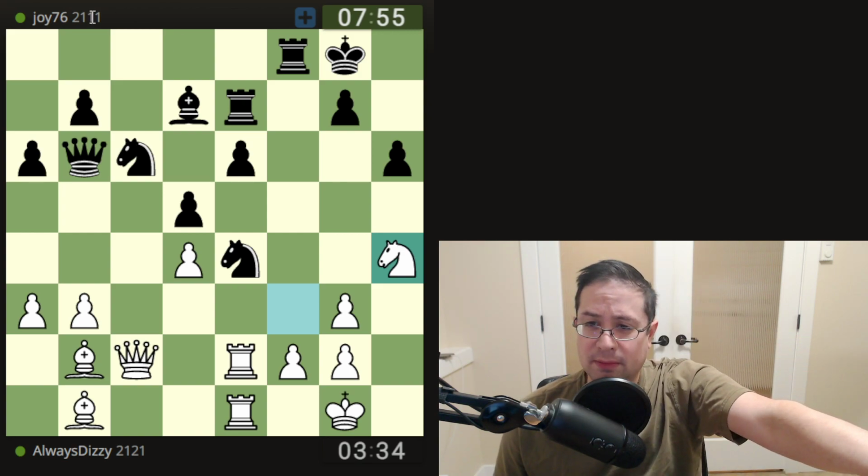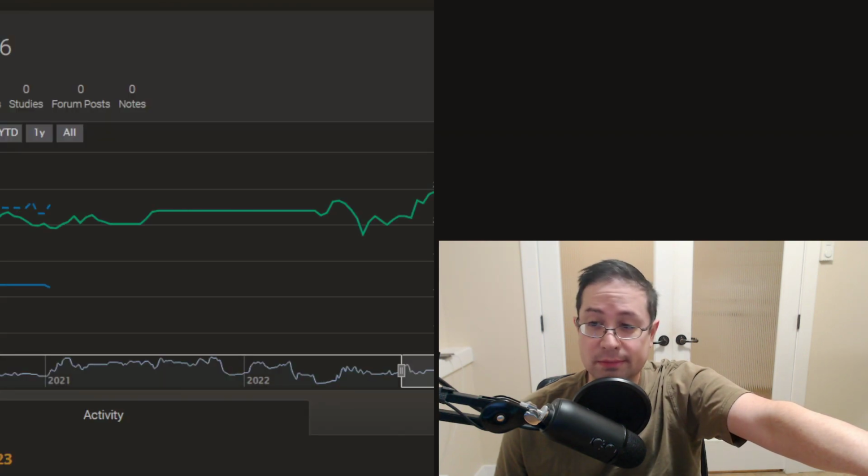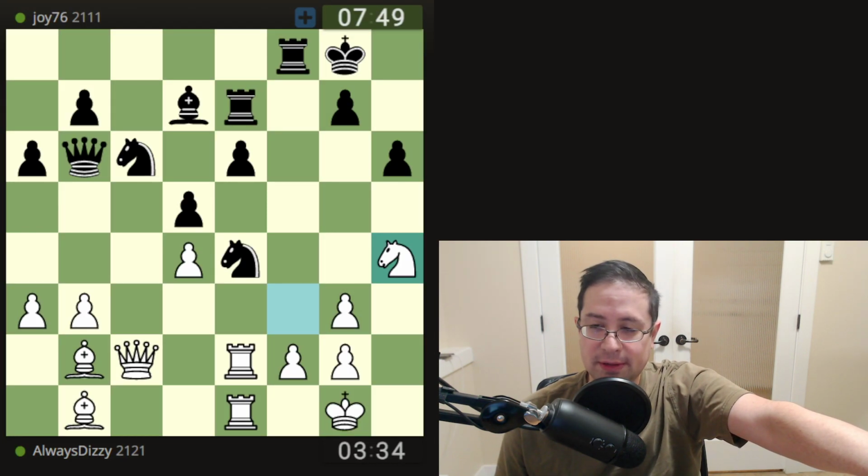Yeah, I don't know. This guy played very fast and well. Take a look at his account. Looks normal enough. So I'm not sure where I went wrong. Maybe I shouldn't have taken when he played f5. Maybe ef there was not good. I don't know.